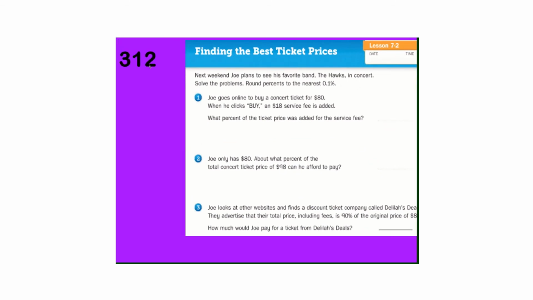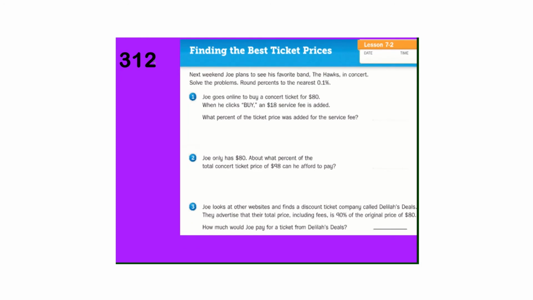And now we have page 312. Okay, so next weekend Joe plans to see his favorite band, the Hawks, in concert. So solve these problems. Round the percents to the nearest 1/10 of a percent. Okay, so Joe's going to go online and he's going to buy concert tickets for $80. When he clicks buy, and this is true, it happens all the time, an extra $18 service fee is added. What percent of the ticket price was added for the service fee?